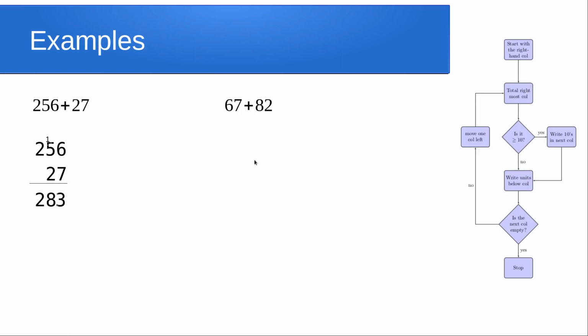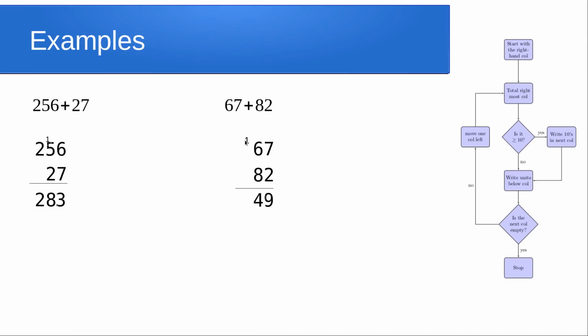So we're just going to write one above the other. So there we go. This time I had the bigger number on top, this time I've got the small on top, because it doesn't matter. So we're going to total the right hand column. 7 plus 2 is 9, that's less than 10, so we just write the 9 below. Then we move on to the next column. 6 add 8 is 14, so that is greater than 10. So we're going to put the tens part over here, and then we're going to put the units part below the numbers, so that's a 4.